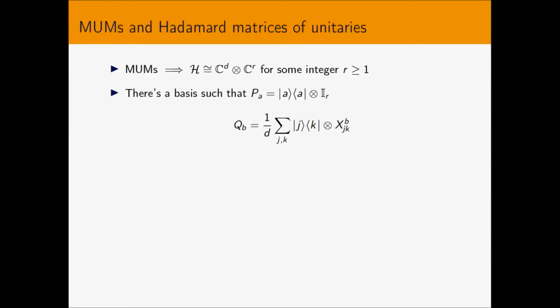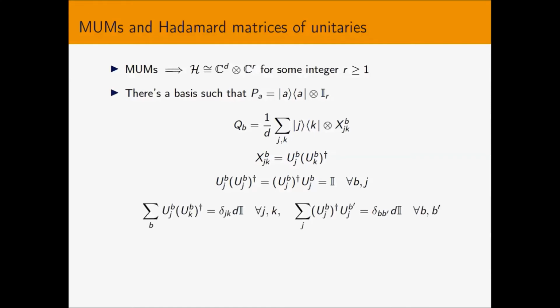On the first Hilbert space, I have a basis, and on the other one, it acts like the identity. Then I write the other measurement operators in a completely arbitrary form. If X is anything, then this is a fully general form of these measurements. What we can show is that these X operators must be the product of two unitaries, these UPGs. So actually, I don't need D squared operators to describe these measurements. I don't need D cube. I only need D squared.